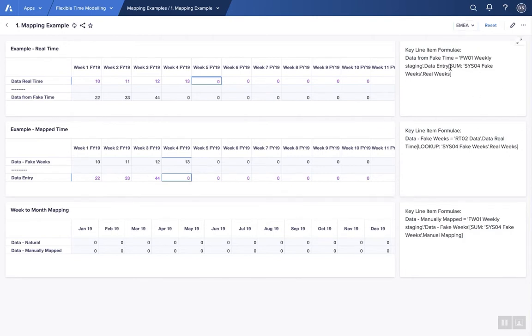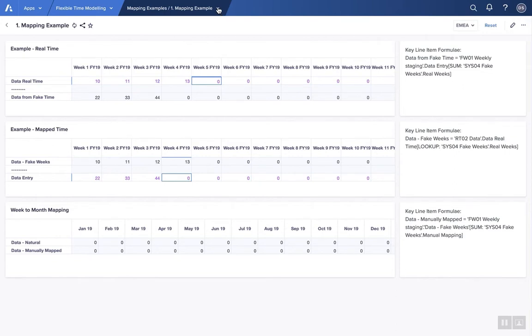And referring to what I said before, you'll see that the top one, we're using a sum formula on that line item that I mentioned. And if you look on the second one, we're using the same thing, but we're using a lookup. So essentially, we're using that module as the conduit between the two. So it's kind of sitting between the two and doing the mapping as it needs to. So that's a very, very simple example.